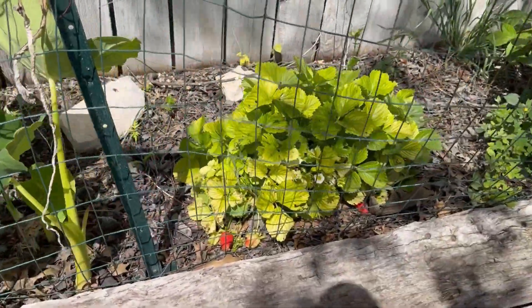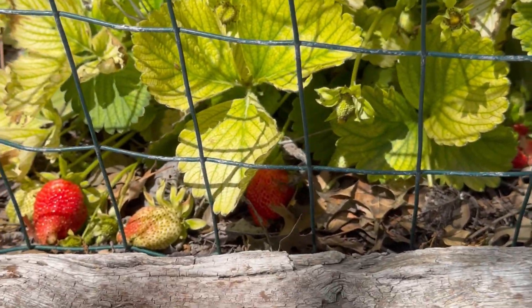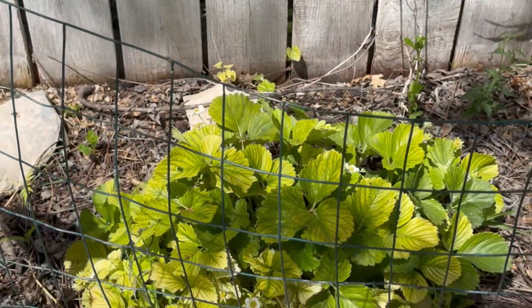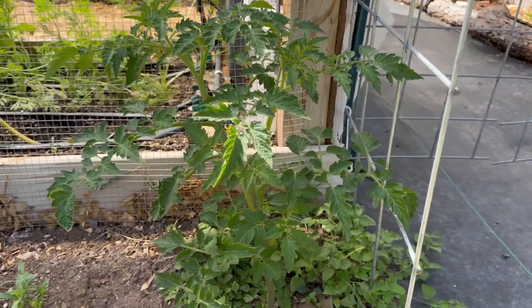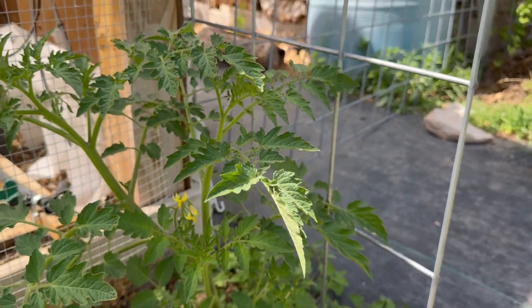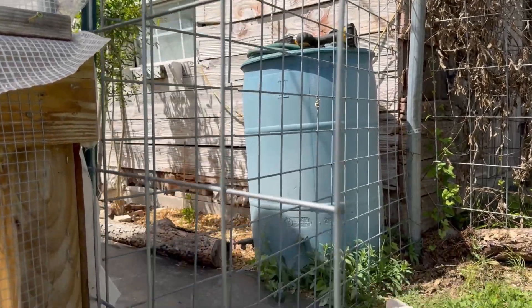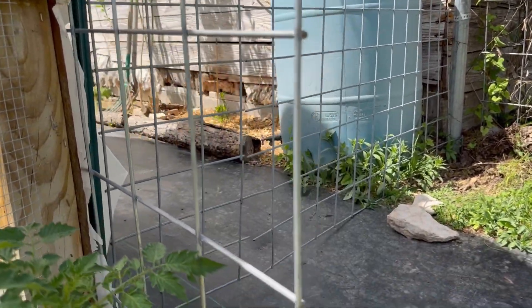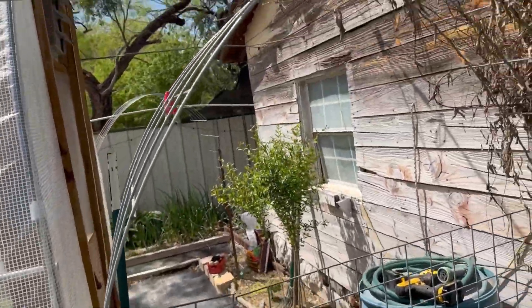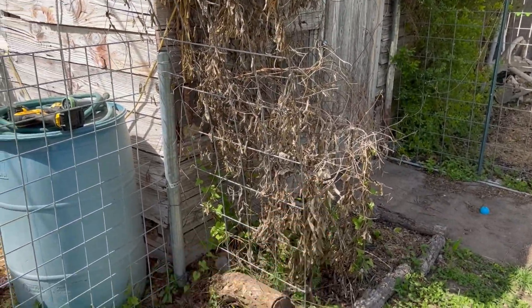Look here at my strawberries — I've been getting them by the cupful. Isn't that nice? Strawberries are just kicking butt right now. So I've got this yellow pear here — it's healthy, doing good. I'm fixing to do a little trimming underneath on the bottom and I'm going to tie it up to this cattle panel cage, get it running up there so I can have some little yellow cherry tomatoes growing up and over it. I still haven't trimmed that guy up.